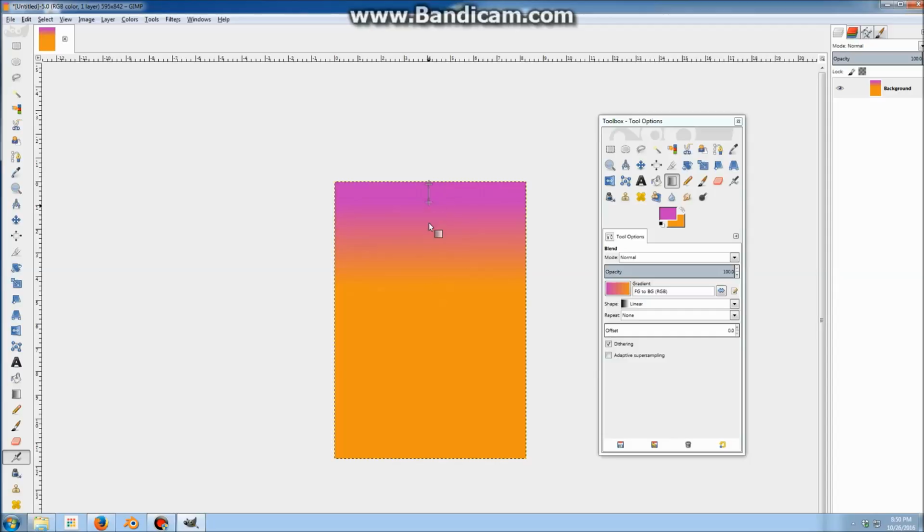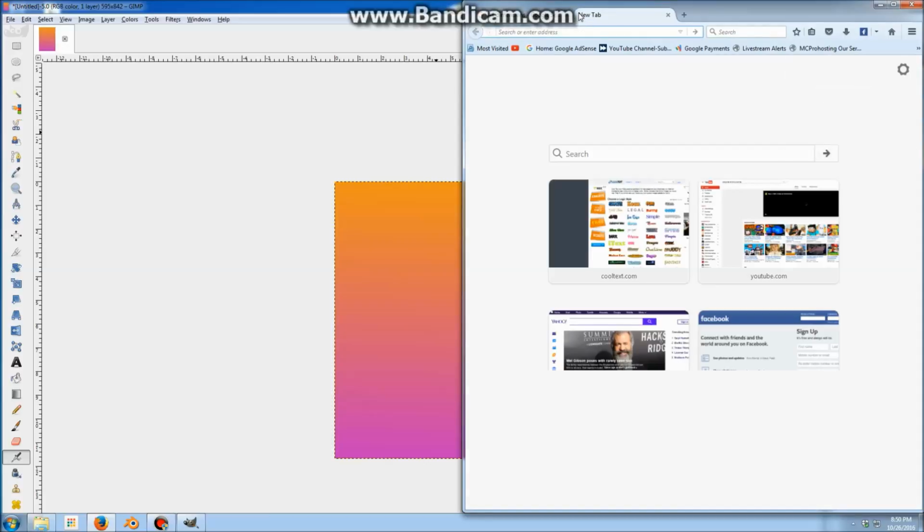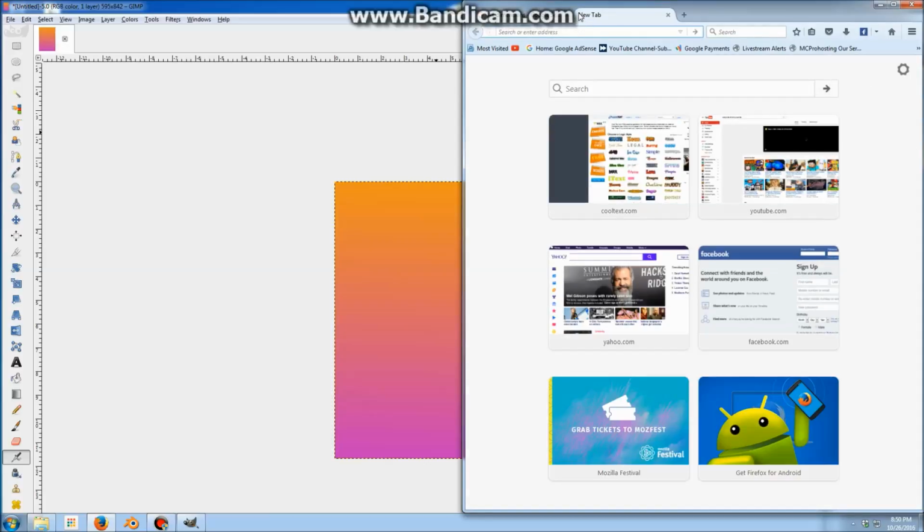Now, if I click up at the top and I drag all the way to the bottom, you'll see that it's changed and there's a much more gradient feel to it, right? So I actually want the pink at the bottom and the orange at the top. So I'm going to reverse that, just as I mentioned before. There, that looks a lot more festive, if you ask me. Or, if you wish, you can also look up background images.